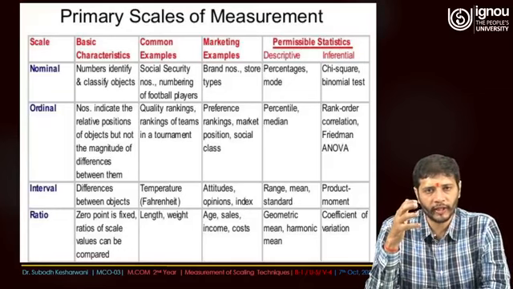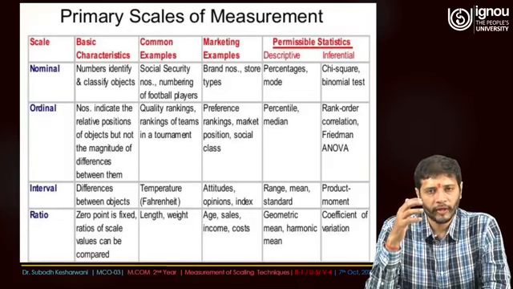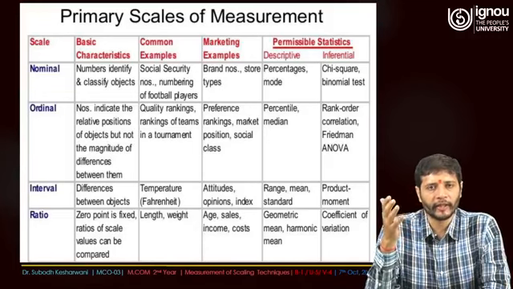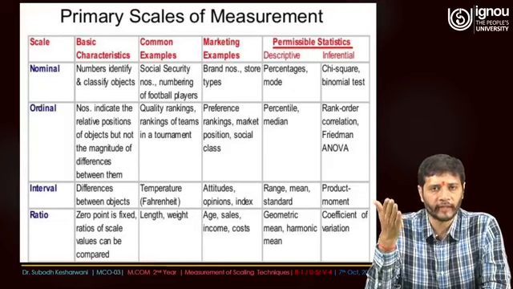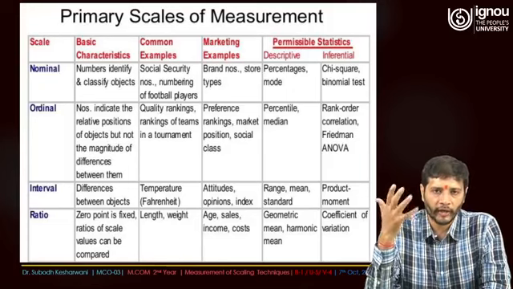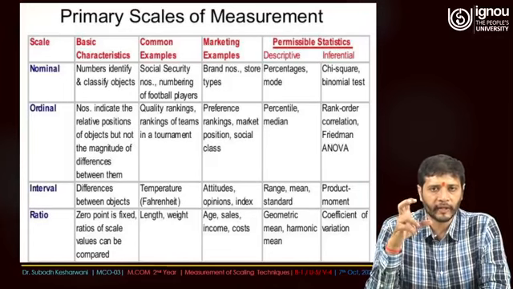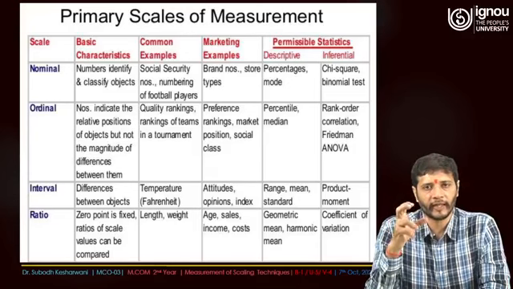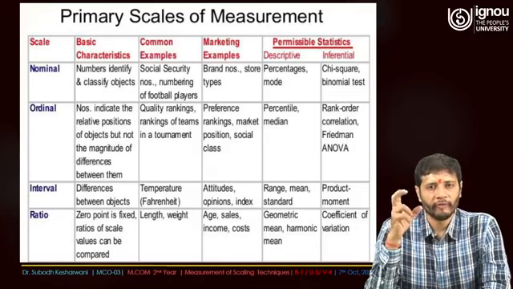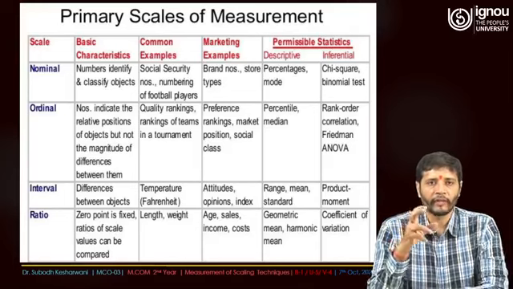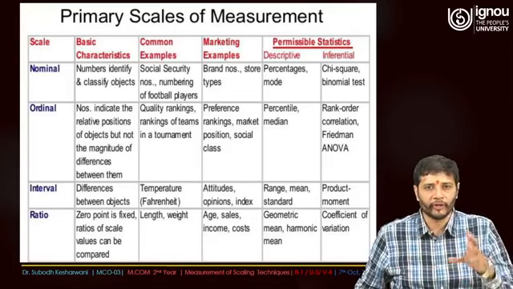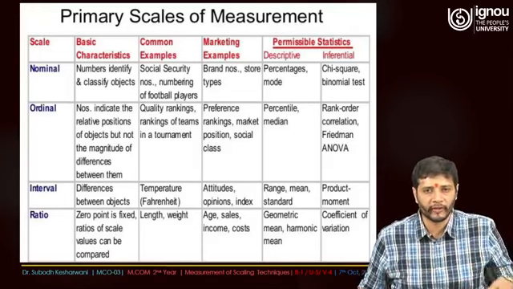So still you see we are in the format of using the descriptive statistics, and as far as the inferential statistics is concerned, it is going to talk about rank order correlation, Friedman or ANOVA test. So we will take some very good examples in the coming sessions when we talk about descriptive statistics or inferential statistics. We will see how this permissible statistics is going to play a very important role as far as the measurement is concerned, as far as the scaling is concerned. So that is very important.